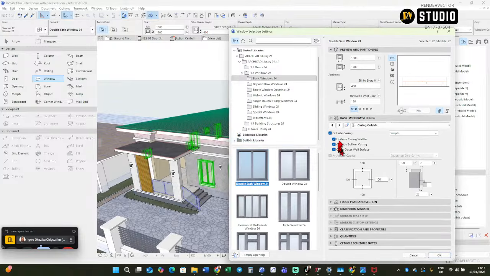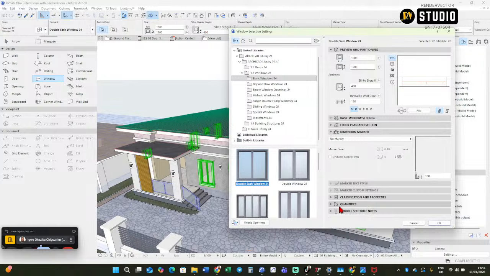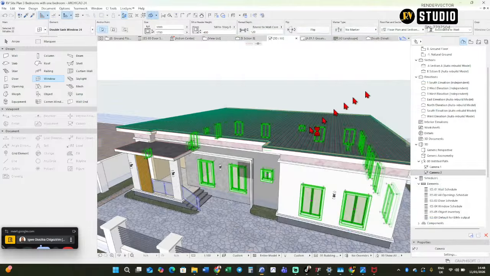So now I'll go to the dimension marker here. When you click on the dimension marker, you see it has no marker already. Okay, sorry. Let's go to the plan and show you something. It has no marker already.